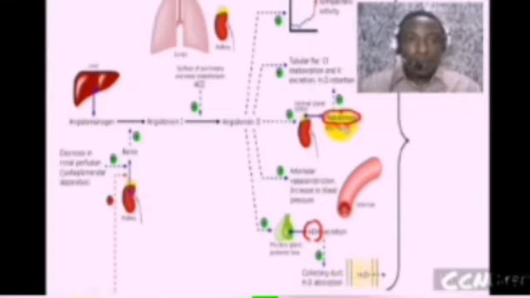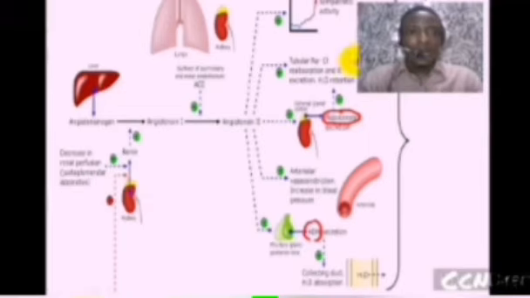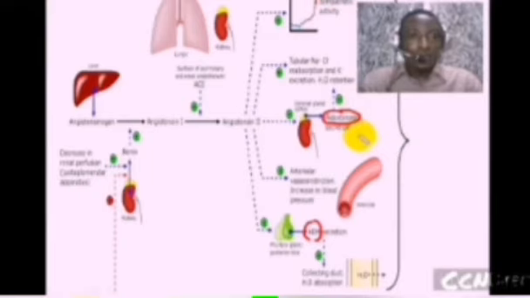Alright? Okay, going forward, the next action of angiotensin 2 is to act on the adrenal medulla. The adrenal medulla secretes catecholamines, that is the epinephrine and the norepinephrine. The catecholamines immediately provoke the activation of the sympathetic nervous system. This stimulation of the sympathetic nervous system would add to the vasoconstriction of blood vessels. When the blood vessels are constricted, again, it will lead to an increase in venous return and an increase in ECF volume, which will further bring the low BP back to status quo.